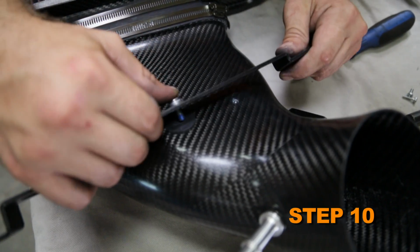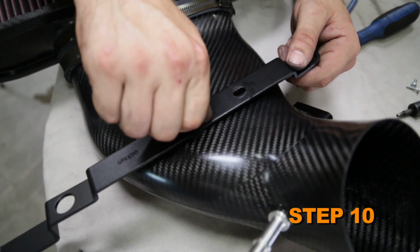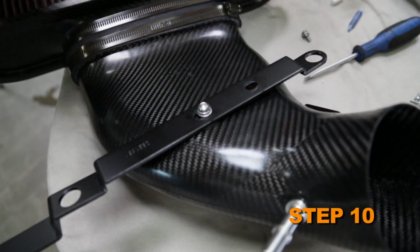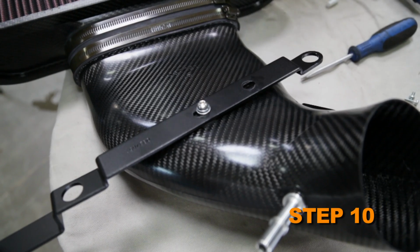Install the tube mounting bracket onto the Can-Am intake tube using the provided hardware. Be sure to place the two rubber washers between the bracket and the intake tube. Also be sure to apply the provided thread locker to the bracket mounting bolts.